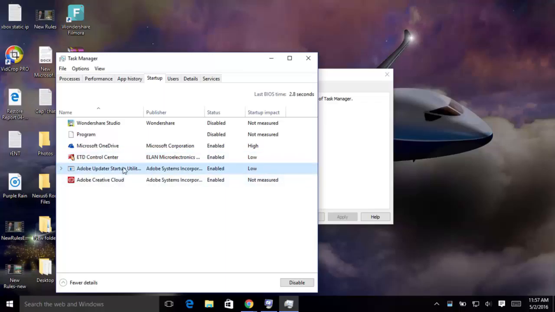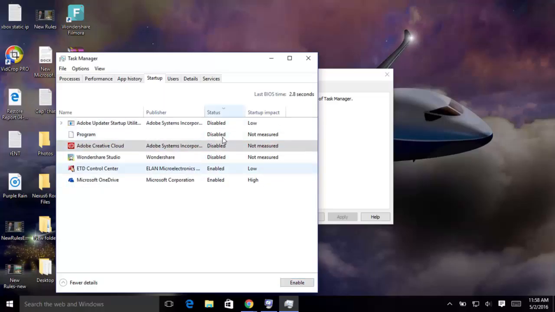The Control Center, Adobe Updater, I can run in the background. I disable it because if I want to check for an update, I can do it manually. And the Creative Cloud I don't use, so I disable it. So as you can see, all these are disabled. You can change the status.